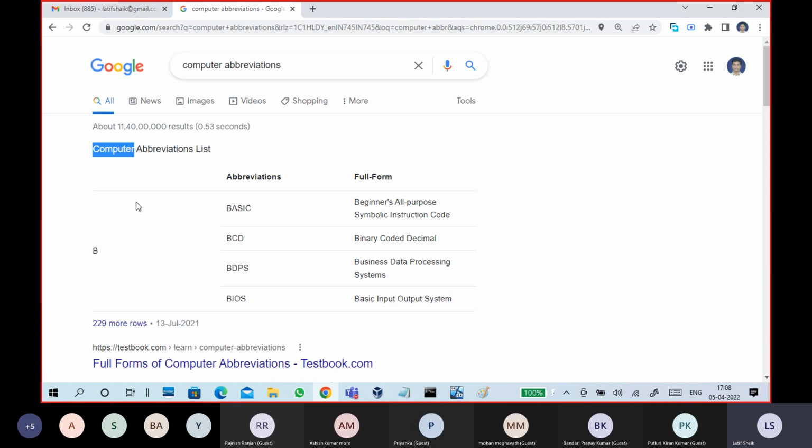Compute means calculations. The computer word came from compute, so the device which does calculation is called a computer. And people ask, the device which does calculation is a calculator, can I call a calculator a computer? That kind of people are also there.